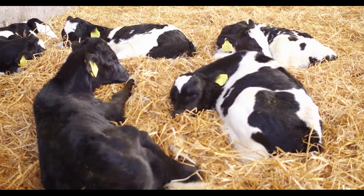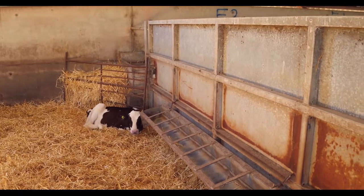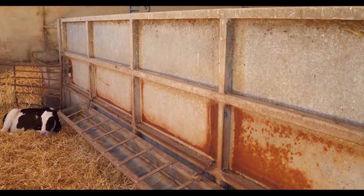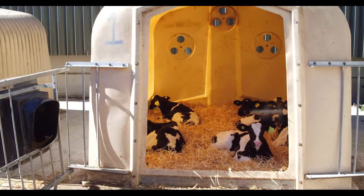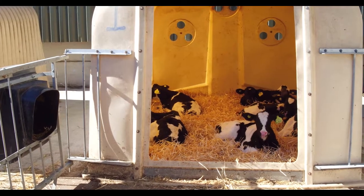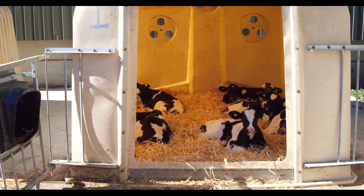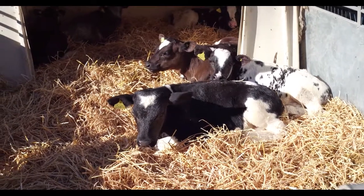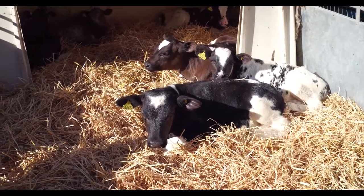The study I previously mentioned also investigated the difference between straw allowances and, similarly to having solid panels between pens, having enough straw to cover the calf's legs while lying down resulted in lower signs of respiratory illness. This is because the calf can make a cocoon where it traps warm air, creating a little microclimate. If the calf has less straw, it won't be able to create a cocoon and will have to use more energy to keep itself warm.